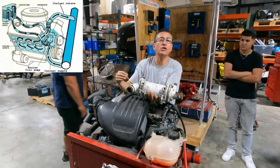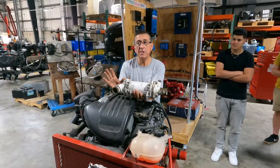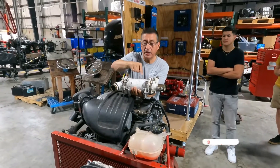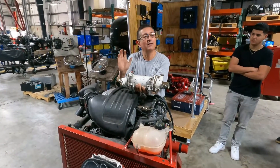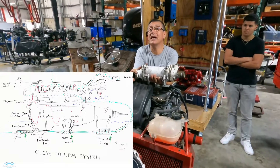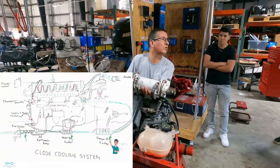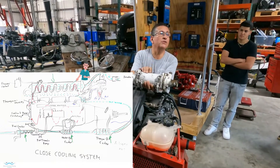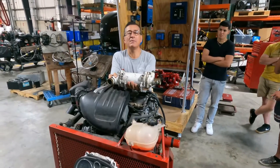The coolant is internally separated from the salt water — they never mix. The salt water passes through some pipes and the coolant passes through other pipes. As the salt water passes through, it draws heat and the coolant returns at low temperature. This is the heat exchanger in your boat. In a typical engine you may have several: one to reduce coolant temperature, one for oil, one for fuel, one for transmission oil — five or six total.